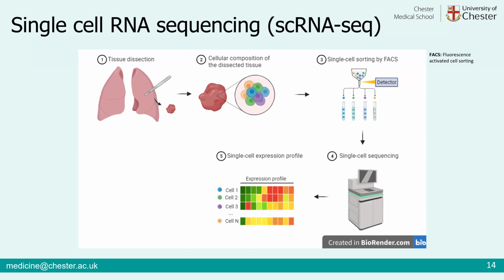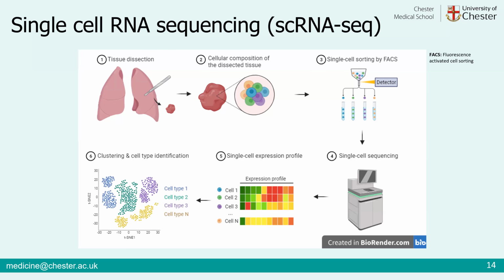And they come up with what's known as expression profiles. So for each gene, there'll be a corresponding color to say, is that being expressed a lot, a bit, not very much, not at all? And they can do that for a whole range of genes for each cell. And then they can come up with something like this, where they can discern subpopulations that they didn't know before. So for example, in this region here, this was cell type 1, so we thought they were all the same cells, but you can actually see there's two very distinct subpopulations forming. So before we thought all of these cells were the same cell, actually they might be very similar, but they look like they might be quite distinct subtypes of the cell. So I'm not going to test you on that, but that's just to tell you how we figure these things out.